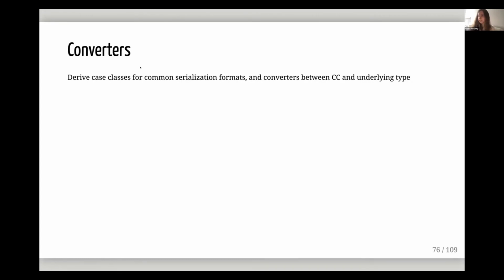So we have implemented a series of Magnolia derived converters between Scala case classes and these underlying serialization formats, so that your Scala I/O operations feel like you're just seamlessly reading and writing case classes. Some of the examples of the converters that we've implemented: we've done converters for BigQuery, Datastore. These are all Google Cloud products that we use pretty heavily at Spotify, which is why we picked them. Protobuf, TensorFlow, and Avro. And I'm going to go into a little bit more depth on Avro in a bit.